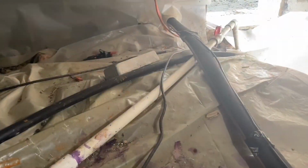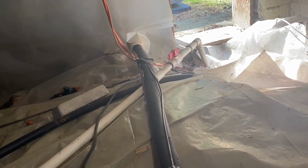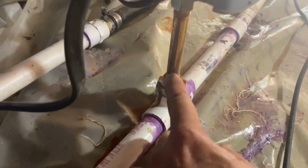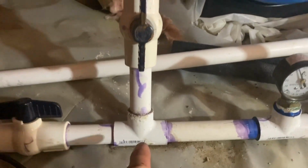And we do have a well here, and the water comes up. We have a main shutoff valve coming under the foundation, right before it gets to the pressure switch, which I had to replace recently because we had some corrosion in some of the metal here. Then we've got our pressure tank and our pressure gauge. This valve is where the water supply goes into the house.